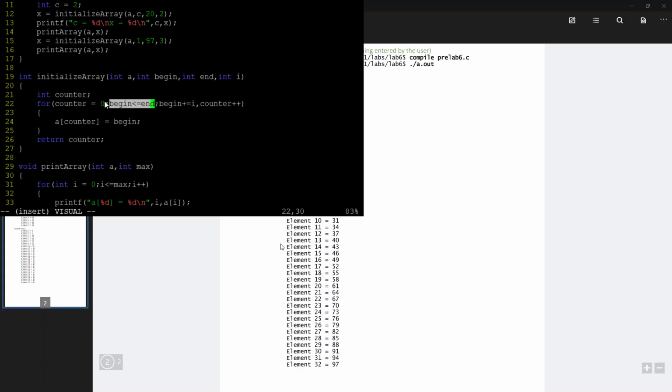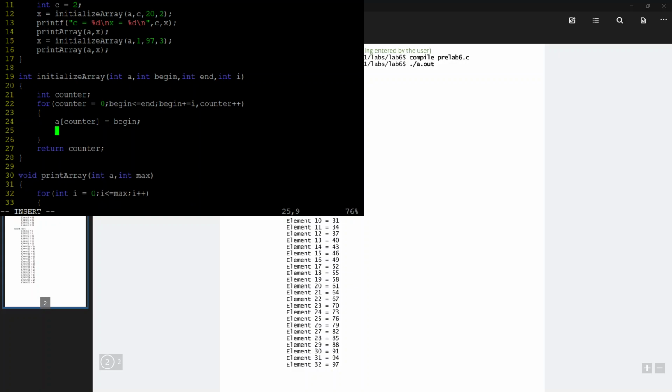So let's go to counter is 9. Let's run it from the start, or let's say counter is 9, and let's say at this point begin is already 20. So 20 is equal to end. It's still true, so it's going to run one more time. After it checks the conditional is true, it runs through the function. It runs through the for loop. A sub 9, we're on 9. A sub 9 is equal to 20.